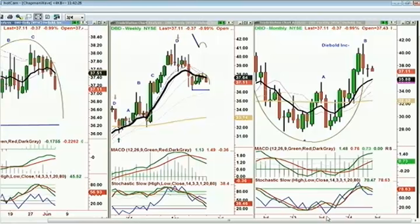Okay. So here we go. Let me just sum it up. I take something off right now. I think about taking off either the rest or at least a partial position if it goes under the low of today, or definitely if it goes under 36.87. Then I'd wait for the test of the low that was made at the 36.20 level of the 7th of May. And if it's successful, you could have a bounce back.